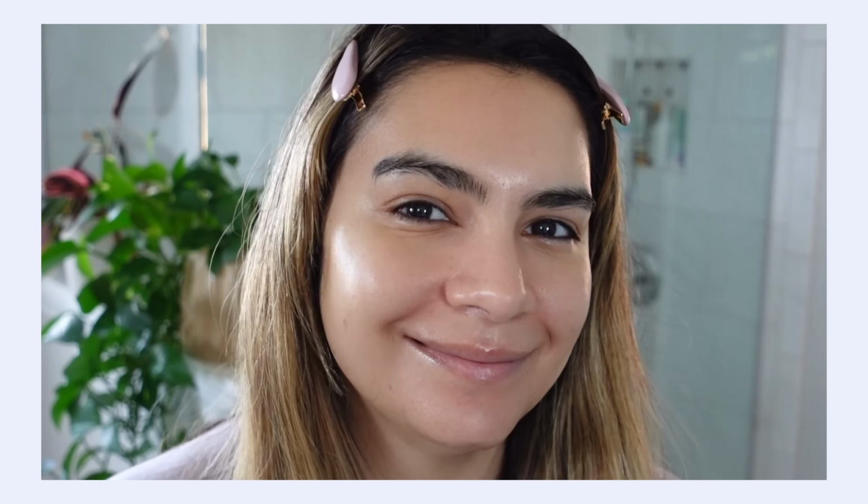A layer of the Cicaplast onto my lips, and then I'll just hug it all in with a thick layer of Aquaphor on my lips, and that brings soothing relief if your lips are starting to get irritated. It will bring soothing, it will bring softening, and then the Aquaphor protects. There are also some great emollients in Aquaphor that help to soften and moisturize the skin. That's the only lip balm that I use outside of lip color, right? Is Aquaphor. It's amazing for the lips. So don't forget you can slug your lips too.